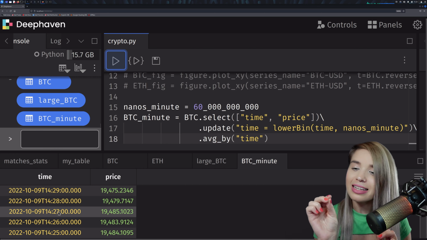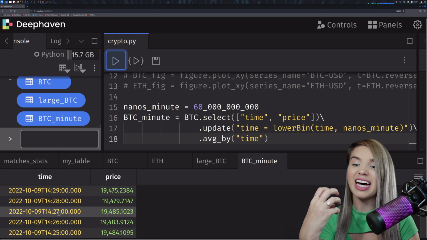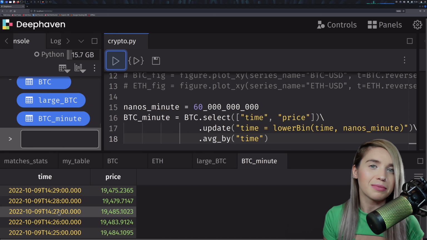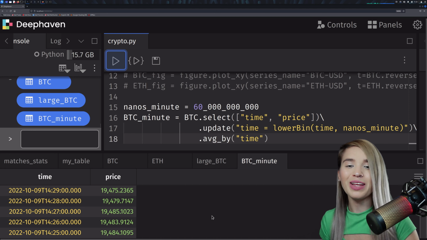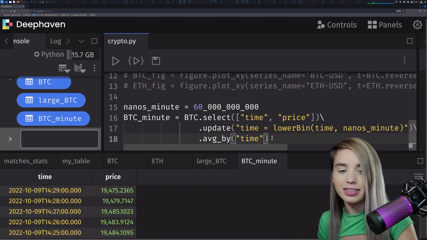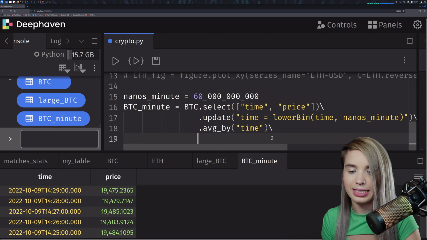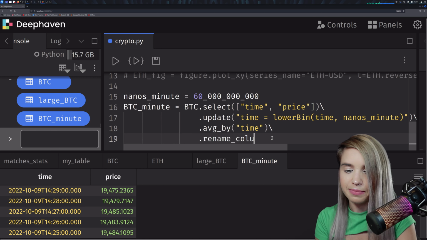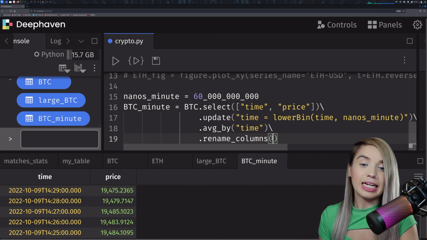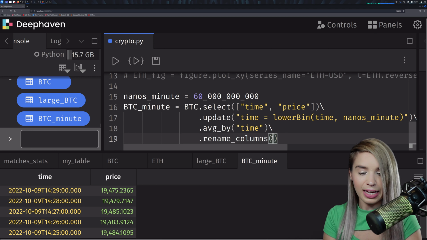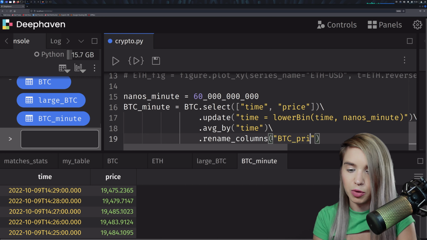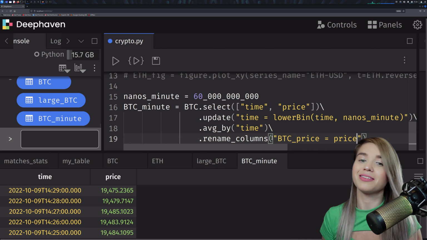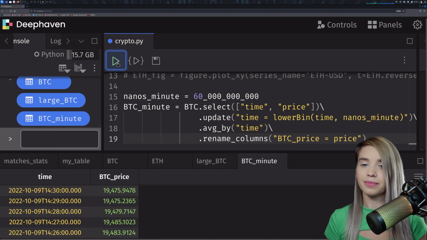The only little thing we need to adjust here is we'll need to give a different name to our price column, something a bit more informative, like Bitcoin price. That's why we will add an additional method to the end of this expression with a backslash, next line, and we will call the rename_columns method. Alrighty? And in our case, we would like to assign the name of BTC_price to the existing column of price. Pretty straightforward. Okay, let's give it a run. Hopefully it worked. And beautiful.